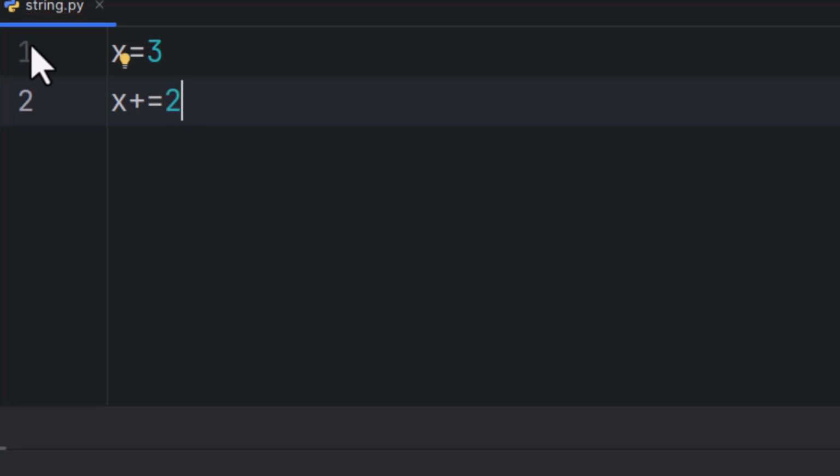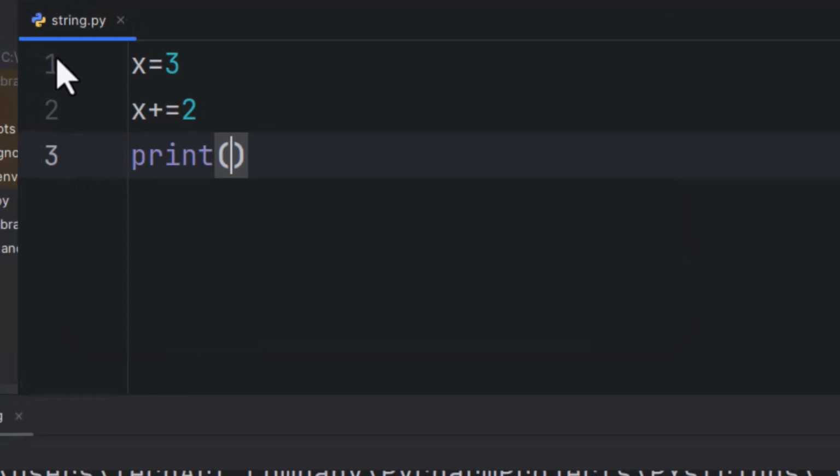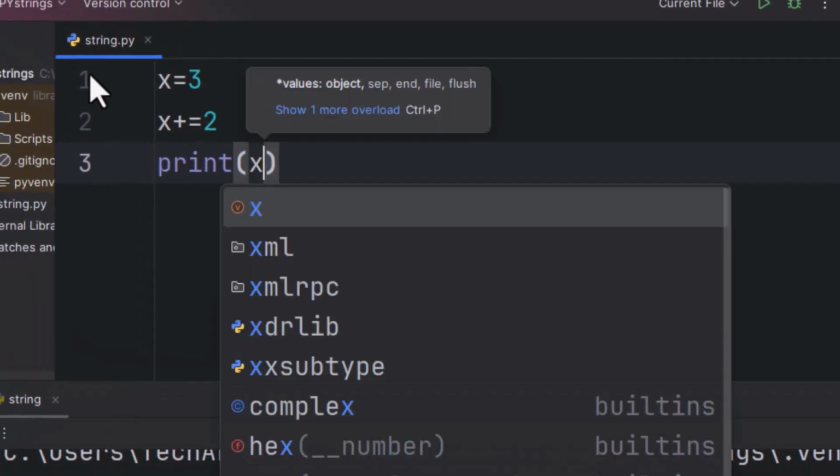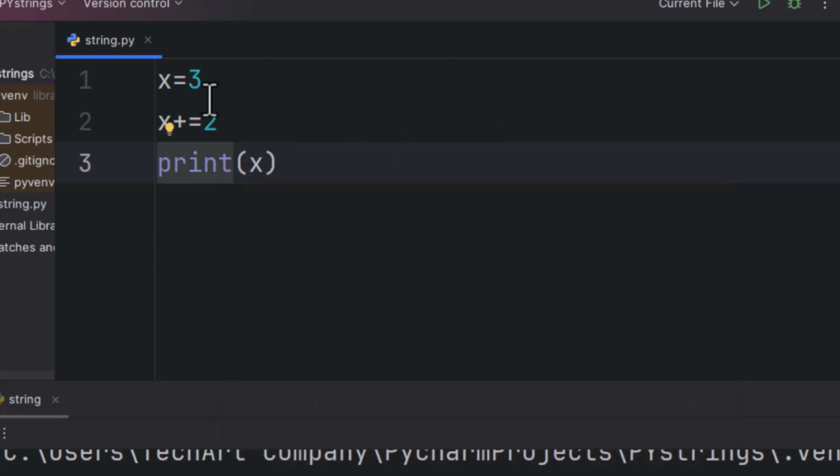And now print x. So this plus equal operator is going to give us 5. First of all, x was 3, and now it's x, which is 3 plus 2. Simple as that. So it's going to give us 5.